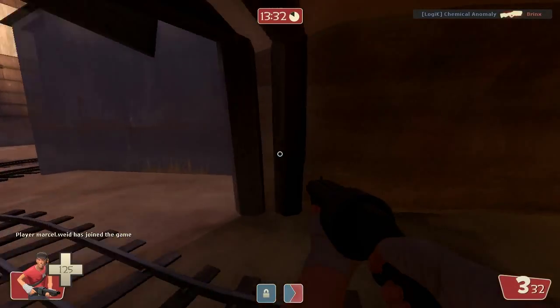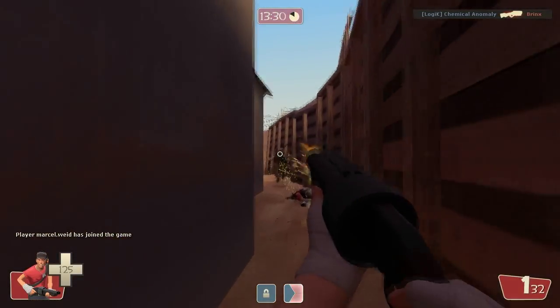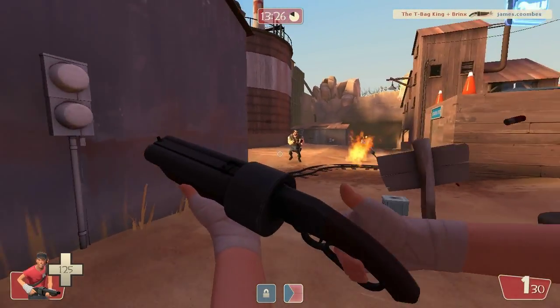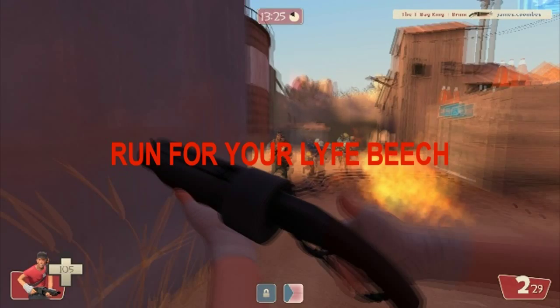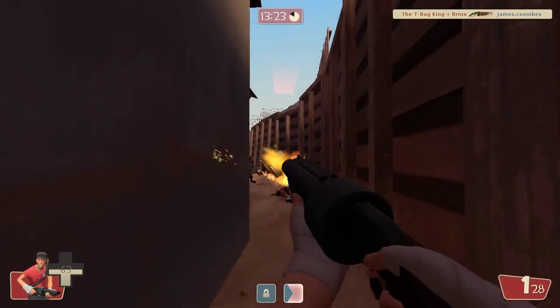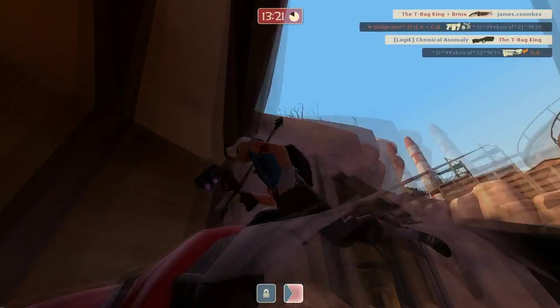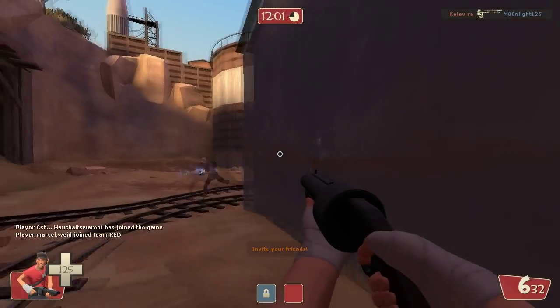Now, I was following a sniper, I was trying to kill him, but I got myself in a nasty situation. A pyro, a heavy and a scout against me. Now, it would have been better if I ran away, that's what I did, but you cannot outrun other scouts. Now that's one of the Force of Nature's advantages over the scattergun, because you can knock them back and run away.